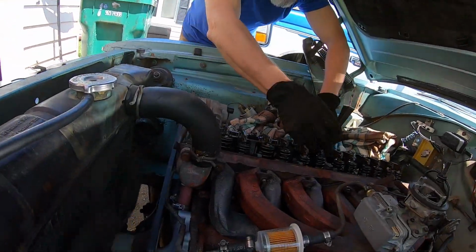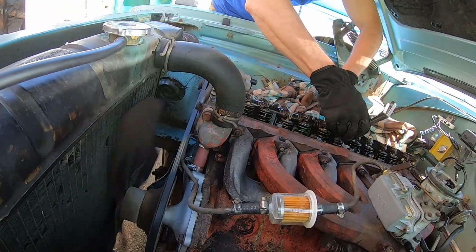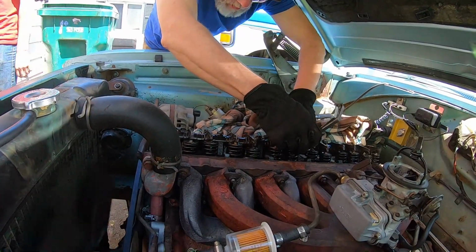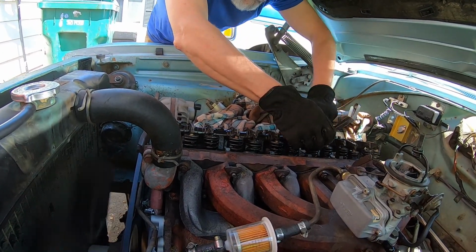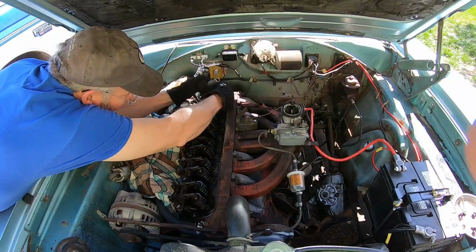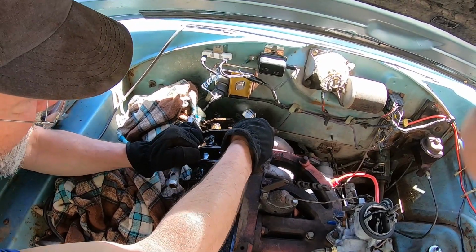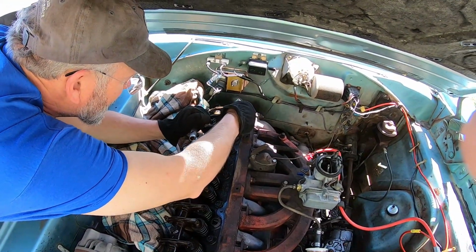Your wish is my command. I can't get a screwdriver in there. How's that? Yeah, that'll be a little better. Are you having to turn a few of them then? Looks like it. Well, yeah. Pretty close.